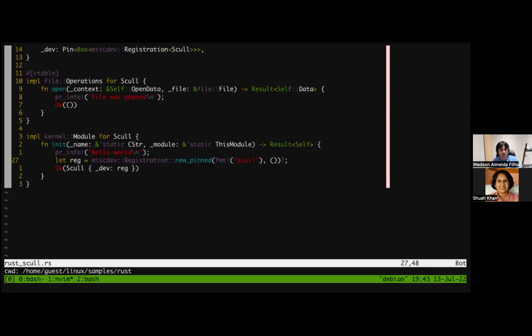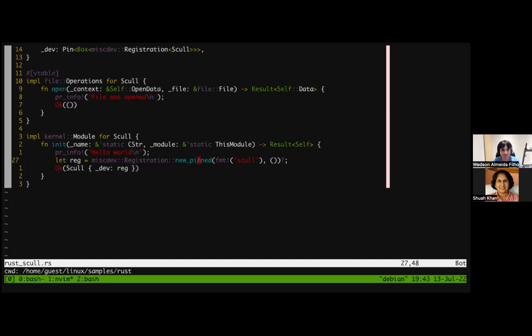In the case of registration, for example, the drop of registration is to unregister, which means that those self-referential pointers are unlinked, and it doesn't really matter if you move things because those are not initialized anymore. So it's up to the drop point when you stop using something. Then the pin goes away, and you can do whatever you want with the memory. Does it make sense? I hope it makes sense. If it doesn't, I'm happy to try to clarify again.